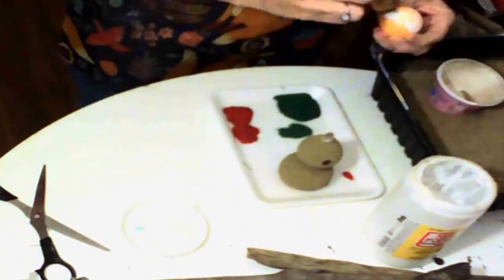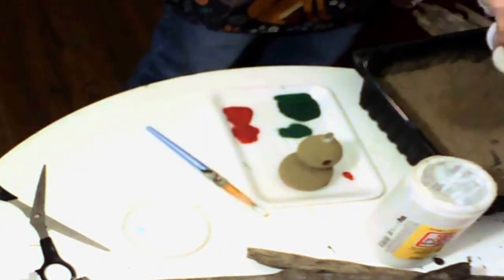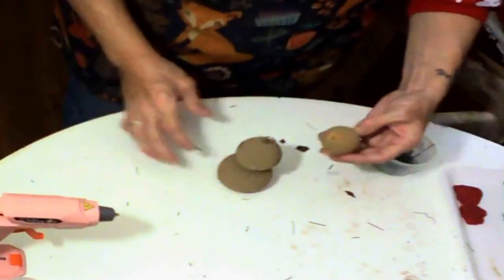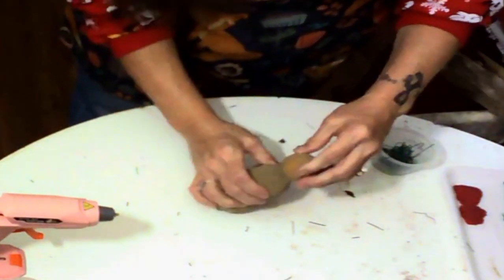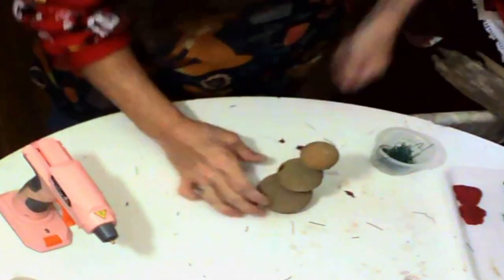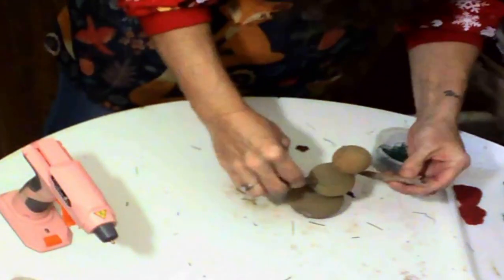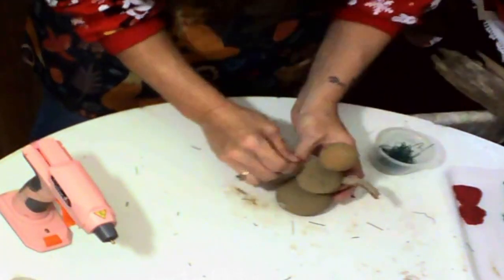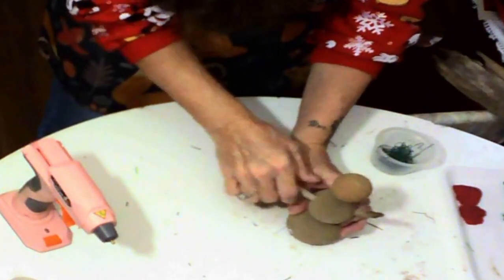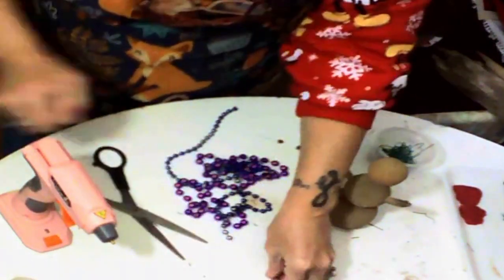And now for this one, because this didn't have a head, I'm using a ping pong ball and just doing the same method I did with the other piece, just putting some Mod Podge on and sprinkling on the sand. Now that they've all dried, I took my X-Acto knife and made a hole in the bottom of the ping pong ball so I could glue it on top, because there was a little nub on the top of the body part. And so I just used that to hold the ping pong ball on. And I'm taking some other smaller pieces of driftwood. This glass piece had holes in the side, and so I used that to put the driftwood arms in.